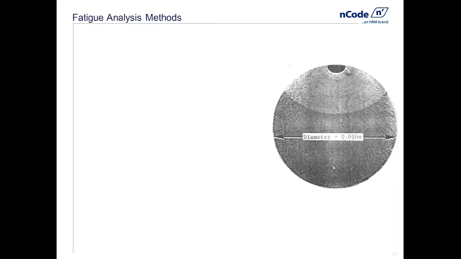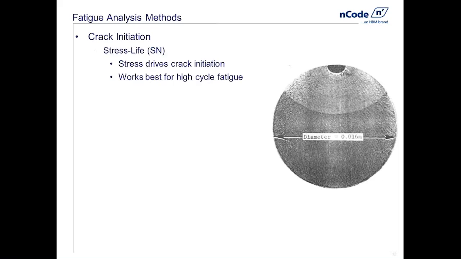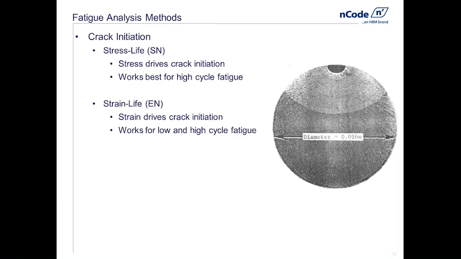Now with that in mind, how do we attack these fatigue analysis problems? Well, it depends if we want to look at this in a crack initiation way. What do we have to do? How can we keep this crack from starting? How do we keep a visible crack from initiating? One method is to use what we call the stress life method. We'll have some more detail on this in just a minute. Some people call that stress life method the SN method. S for stress, N for number of cycles to failure. And that says if we can track stress cycles, we can track failure.